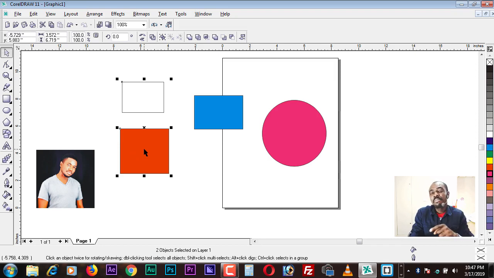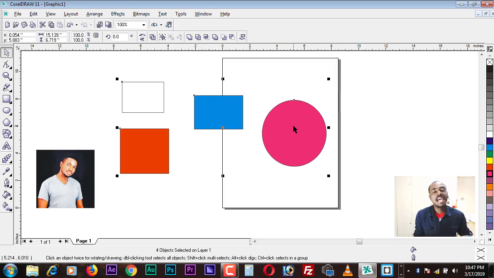While leaving my finger on the shift button, I can also select the 3rd object. Then if I still leave my finger there and select this ellipse, now all of them are selected. If I'm happy with that, I can let go of the key on the keyboard, that is shift.